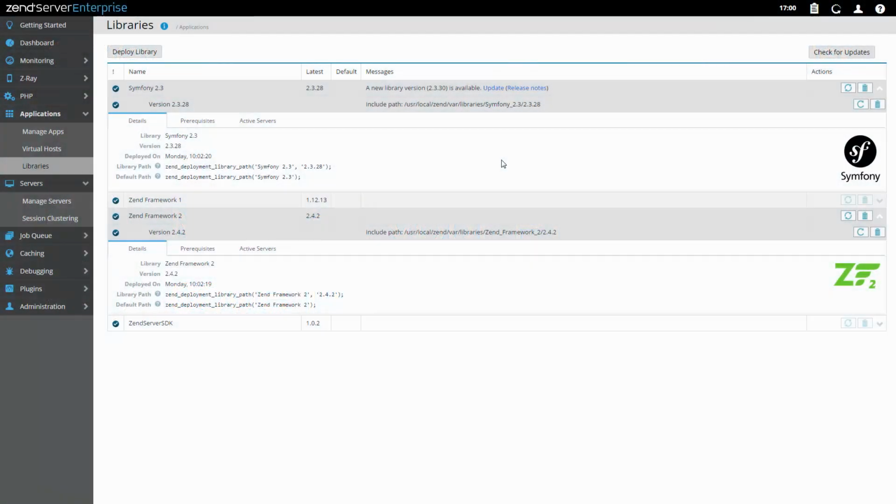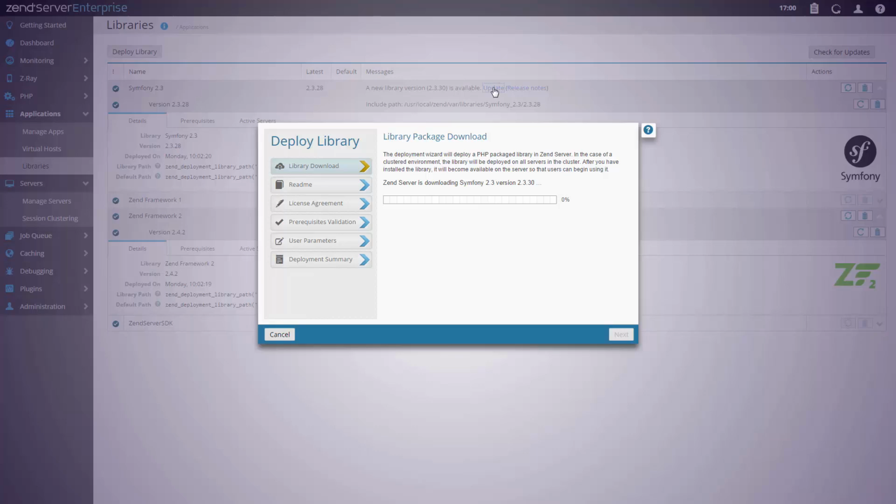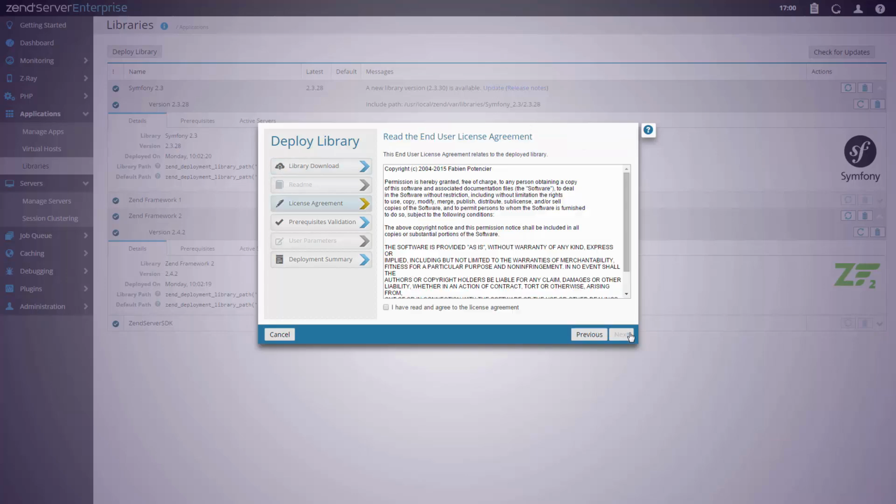If you use Zend Framework, Symfony, or any other set of library functions and classes, including your own custom libraries, you can use Zend Server to deploy, manage and update them. Now you don't have to worry about collisions between different library versions, or the hassle of patching libraries inside each app. Instead, you have a set of centrally managed libraries to update in one place. And updating is easy. Zend Server checks to see if new versions of libraries are available and seamlessly plugs them in.